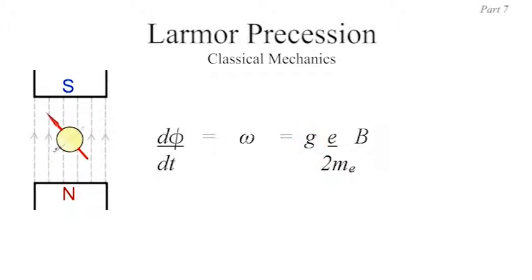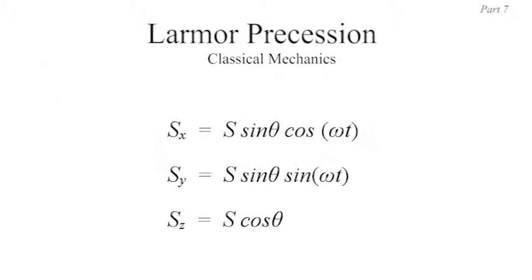Now, given that this was a classical calculation which assumed that all the various components of the spin can be measured, it should be clear that we can legitimately write down the three components of spin in the three directions of space x, y, and z. These three components could be called Sx, Sy, and Sz, and it should be fairly obvious that they would be given classically by these three equations. Sx is s sine theta cos omega t, Sy is s sine theta sine omega t, and Sz is simply s cos theta. Don't forget, in classical mechanics, each of these three components can be measured and known.